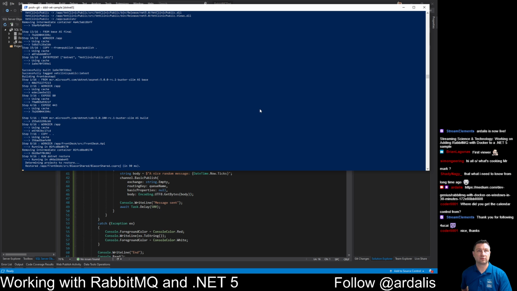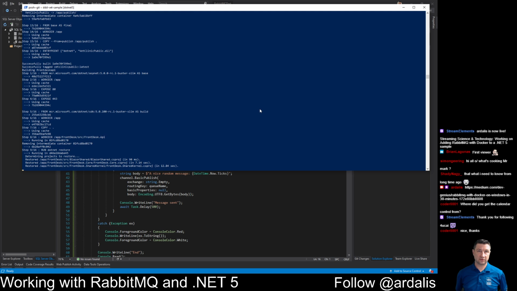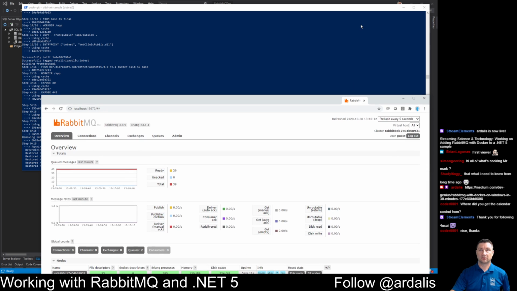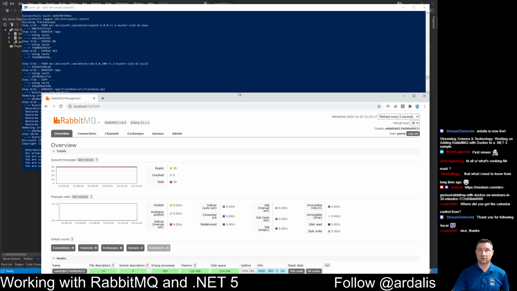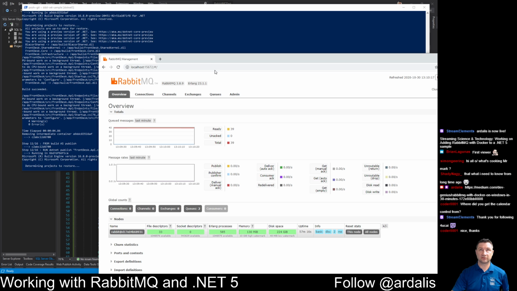And once we set up our Docker containers here in a second, hopefully we'll be able to see messages being processed in the API app as an IHostedService. There's no reason why that shouldn't work. We can also see in here that we do still have 39 messages sitting there ready to read. So even when it just starts, it should be able to read those 39 messages right away.